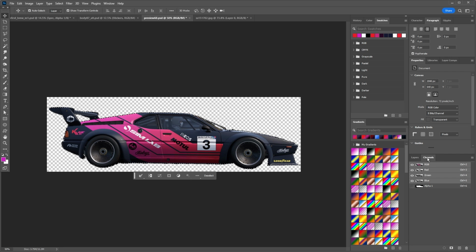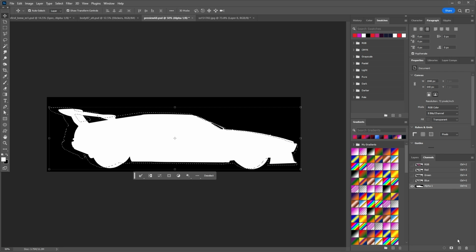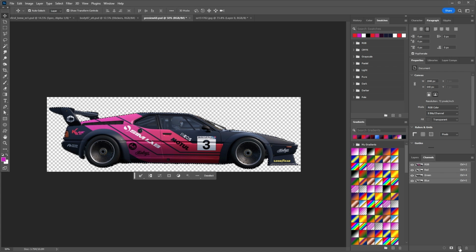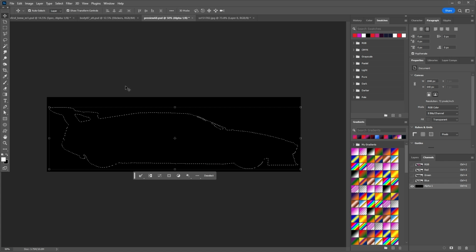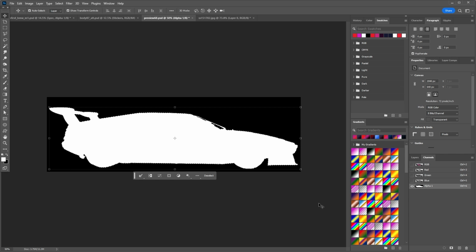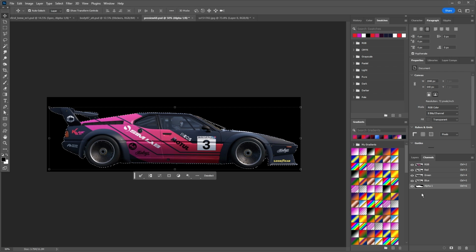Head over to your channels, get rid of any old alpha layers you might have. Get rid of that alpha channel, and let's create a new one. Everything's still selected here. We want to change that to white. And that's good. Now, in the other process, we exported the spec file without activating any other layers, but we actually want to export everything in this case. So turn everything back on here.